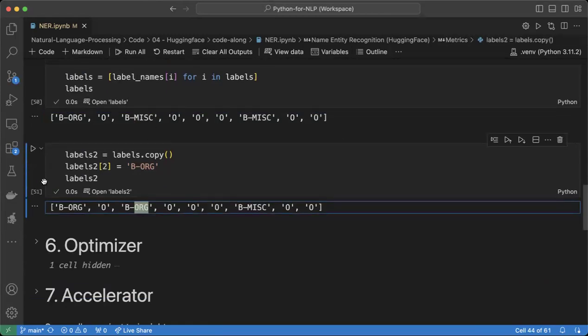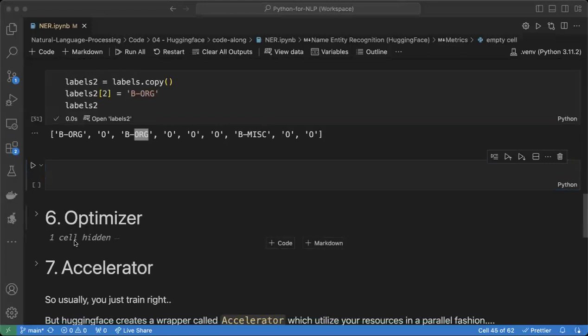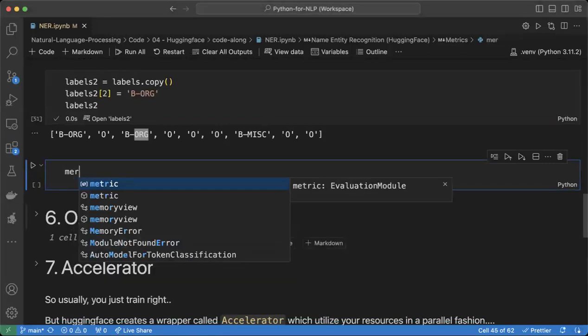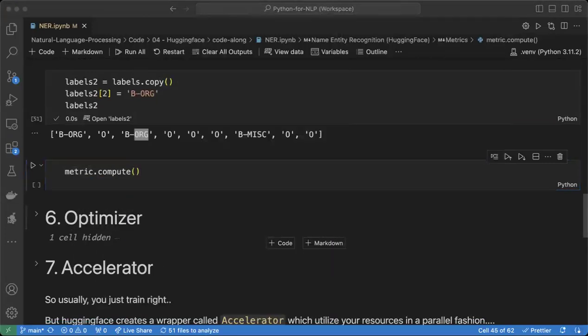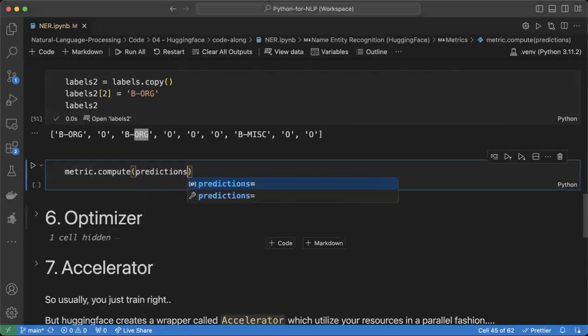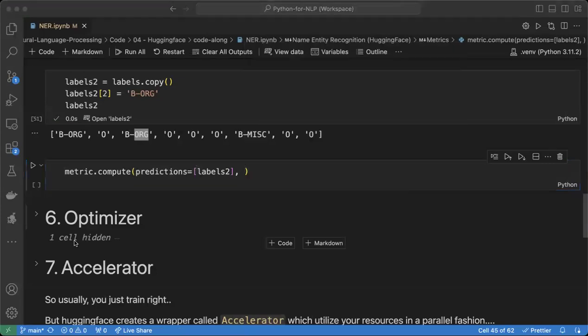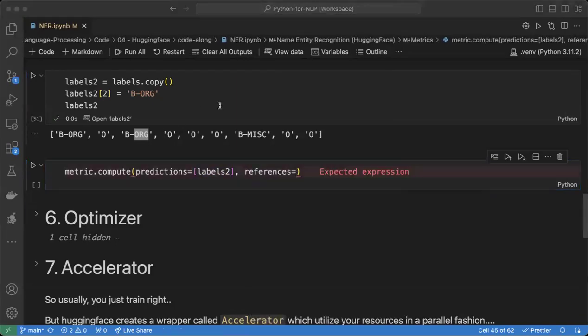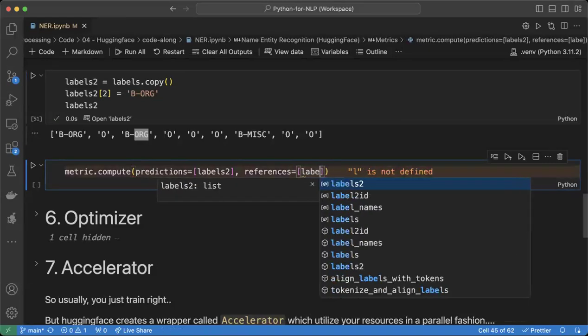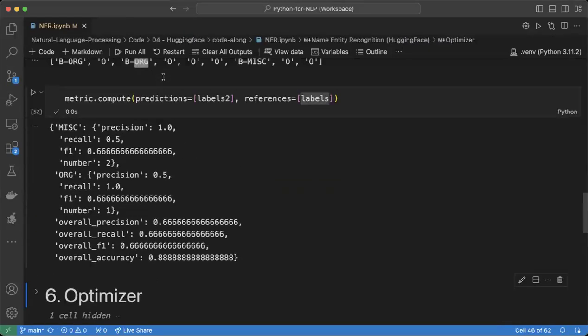Then what we can do is now use this metric.compute and give it predictions equal to labels 2. You notice that I'm putting a list, because they expect a list, and references equal to labels, and you can enter and see them.